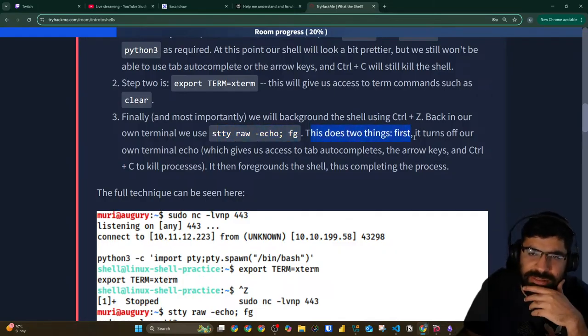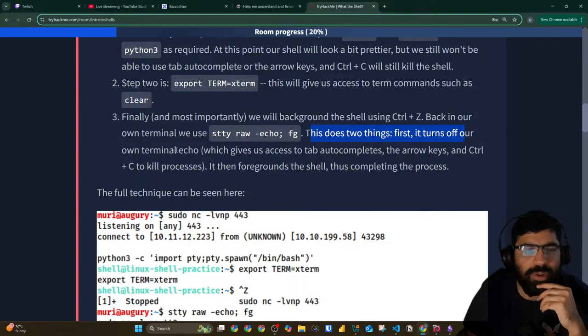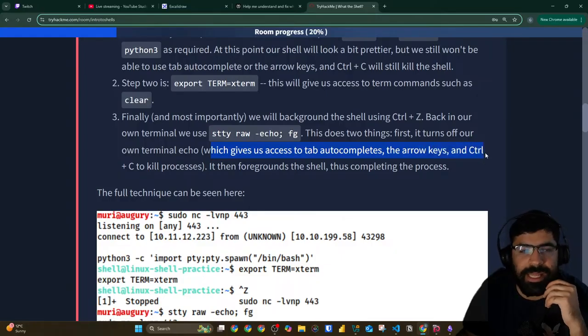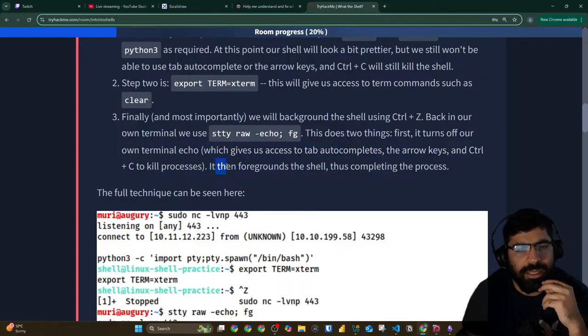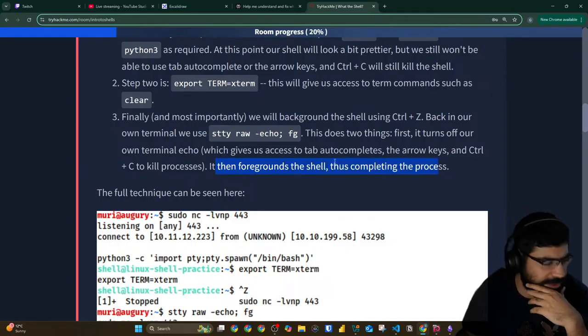This does two things. First, it turns off our own terminal echo, which gives us access to tab autocompletes, arrow keys, and Control C to kill processes. It then foregrounds the shell, thus completing the process.